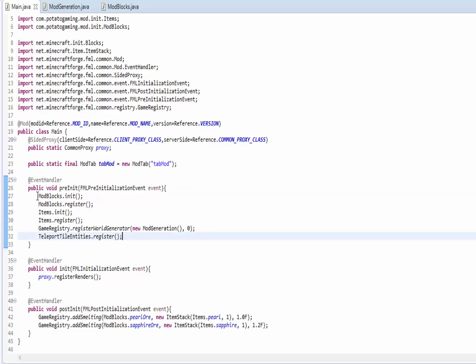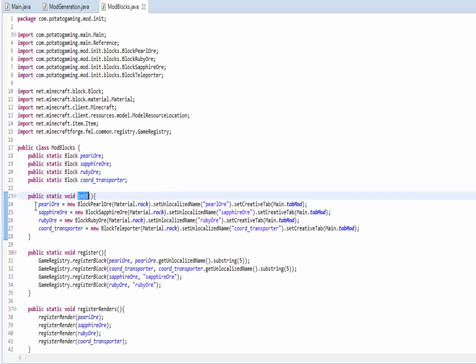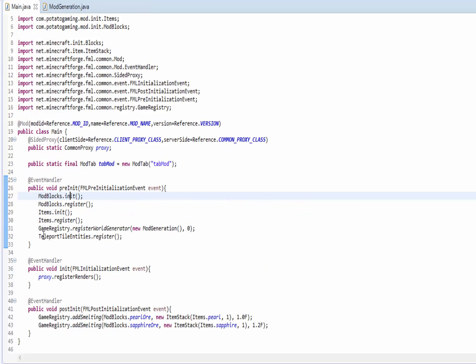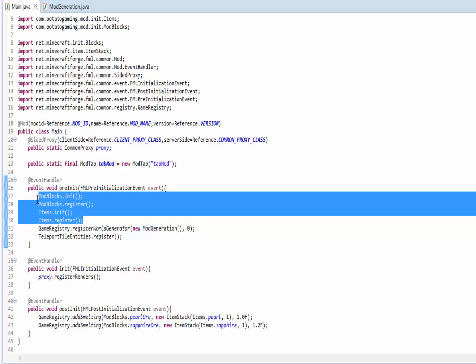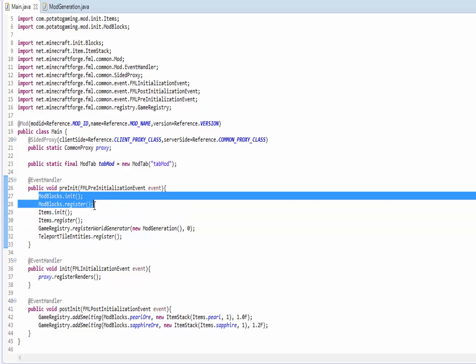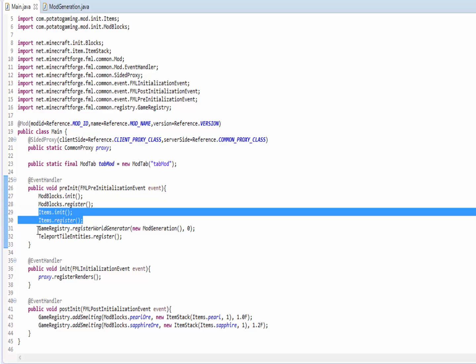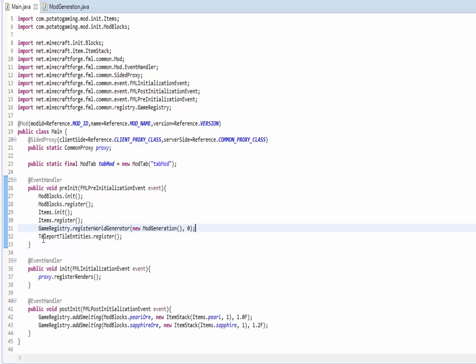It goes down, and then once it gets to a point where it's going to reference something, like for example right here ModBlocks.init, then it's going to say, oh, well, what's this? Let's go ahead and go there. So it's going to open that up, and it's going to read all that. So you have to make sure that this right here is after all this, so that it loads up the blocks first, and then loads up your items, and then it can spawn them, or else you're going to have some major lag, because it's going to try and spawn all these before they're even put into the world.